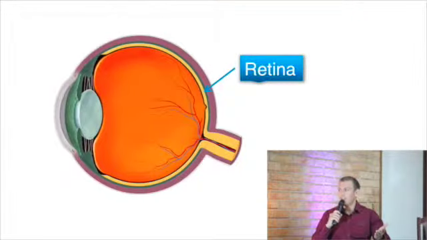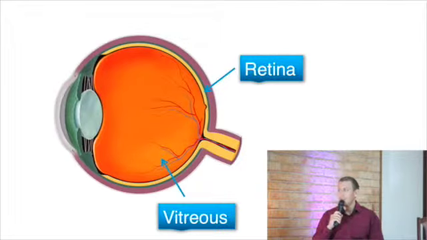Dr. Gavin, could you explain to the studio audience what retina detachment is? Thank you, Dylan. In order to understand what retinal detachment is, we need to first have an understanding of the various components of an eye. So let's review a cross-section of the eye. First, you have the retina, which is the curved back layer of the eye and is covered in light-sensitive cells that recognize shape, color, and pattern. The retina is supported on the inside by the jelly-like vitreous, which fills the eyeball behind the lens.